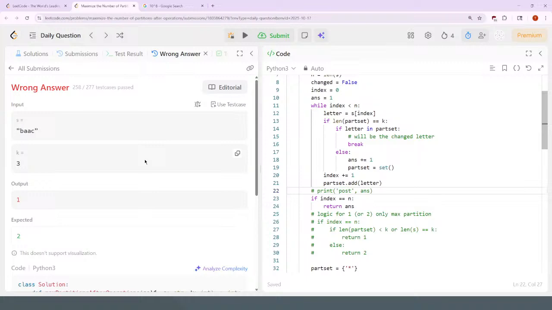BAAC. So the index, this is at the very last index.